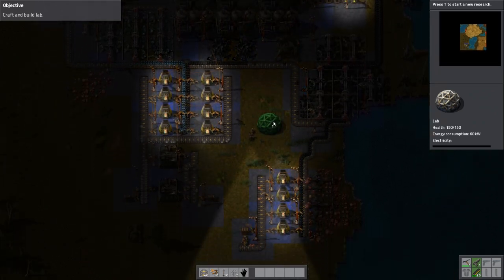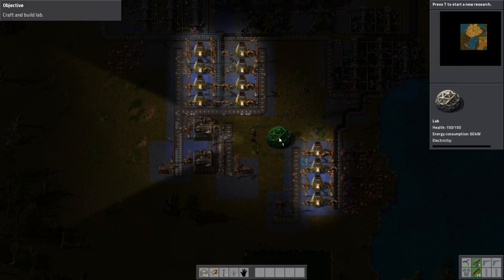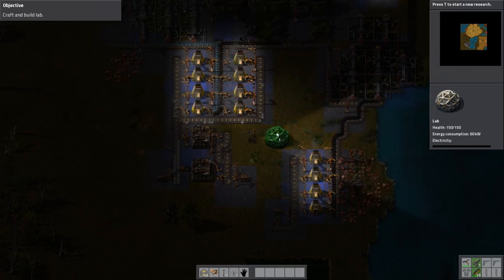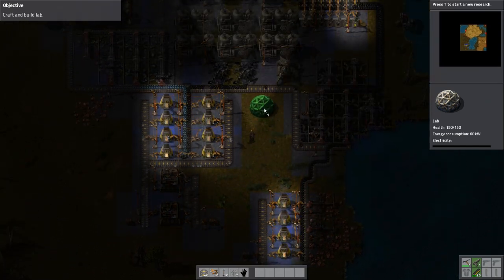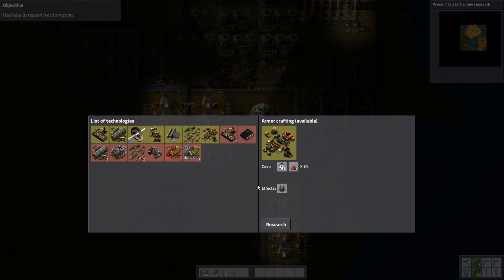Now, where would I want to put a lab? I feel like a lab doesn't really have outputs, right? It probably just hangs out and gets things done. So let's put it over here in the middle, for no particularly great reason. The first thing I should research is probably automation, but other things can help me as well.